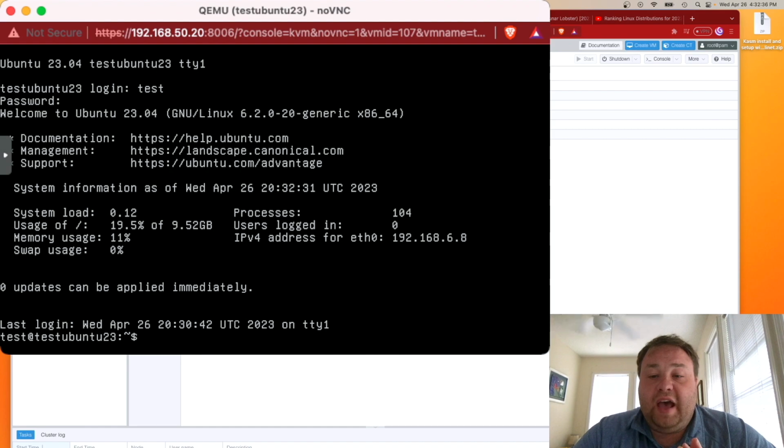There's the way that I set up all of my cloud init images for Ubuntu and Debian and such, and get them to work and have actually a sudo password. It also seems to allow SSH passwords instead of insisting that we use an SSH key, which, depending on your production environment and your practices, that might be a big no-no. But for me, again, I'm usually doing a lot of testing. I just don't want to upload a key every single time that I do it and go through that process.